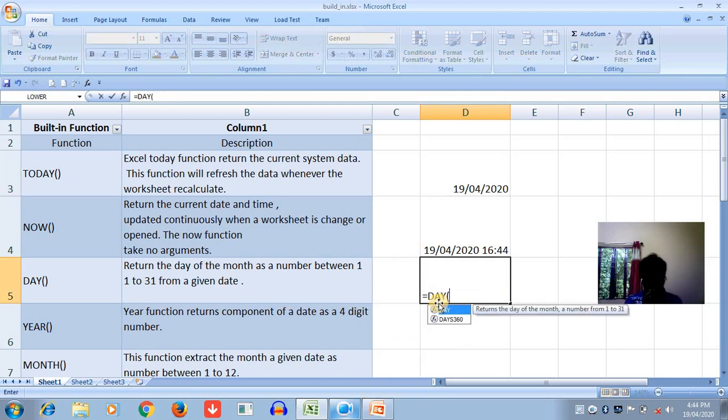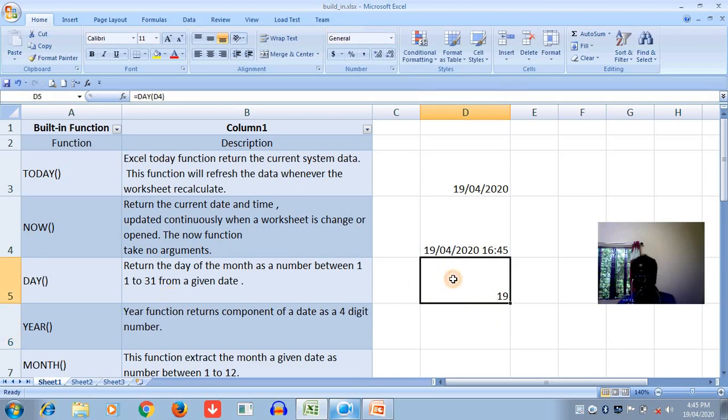Use the DAY function. When you type the DAY function, the serial number is what you want as an argument. So I have chosen the NOW function result as the argument. What is the DAY function? It returns the day of the month as a number between 1 and 31. If you press enter, the current day of the month will be displayed.